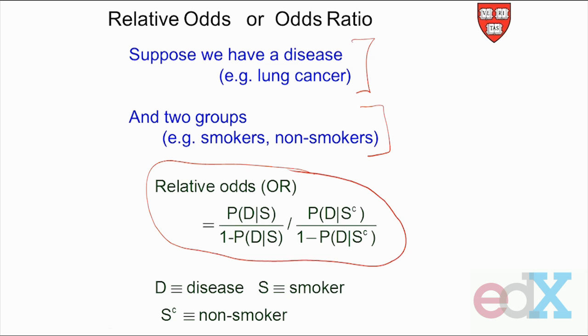Now, the other reason for liking the odds ratio is that it also quantifies the relationship. It gives us an idea of how big a relationship is there, if it's there. So remember, 1 is the null value. 1 says that there's no relationship. So how far away are we from 1, in other words? And so we can quantify. Are we close to 1? Are we far away from 1?